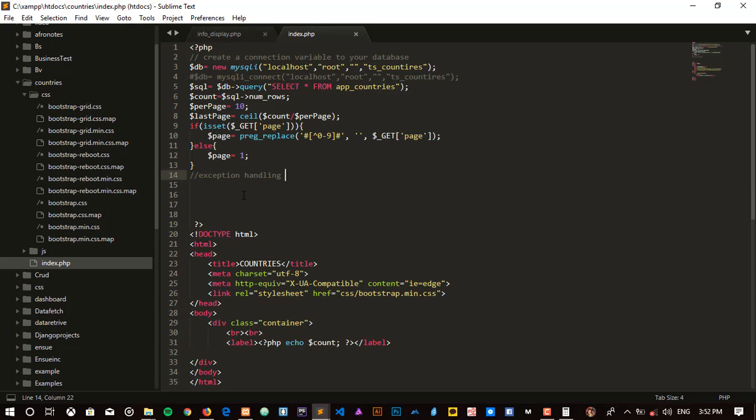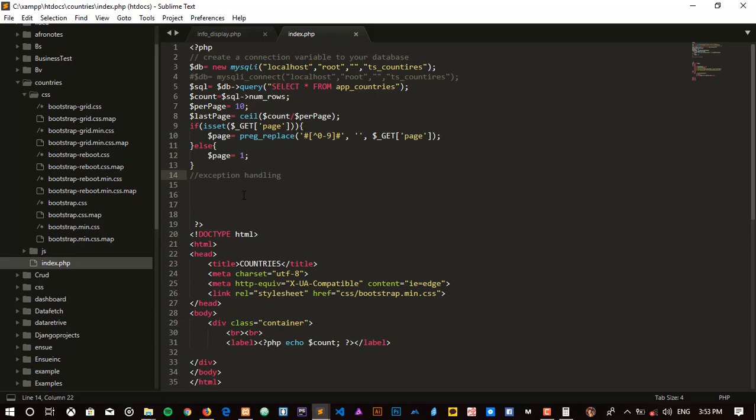So if you don't want the user to access this kind of data, do an exception. In programming you will find that exception handling is always a kind of condition handling, so we use a lot of if statements, or for statements. We're going to be using some if statements.